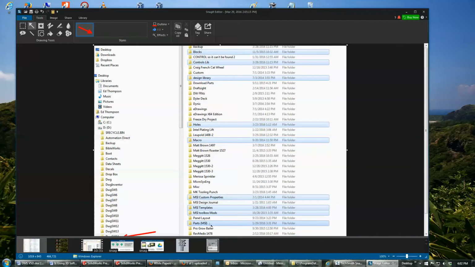And then we call it MSI, or the parts MSI, and this is my own custom library that we've been developing over time. And so what happens is we keep carrying it forward every year, and as a result of that, we end up with a fresh copy, and that doesn't get confused or mis-saved as we go along.